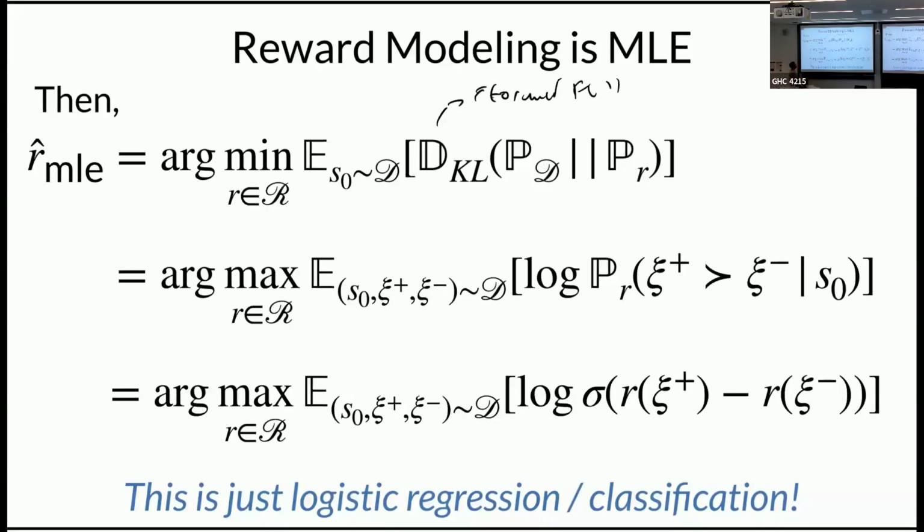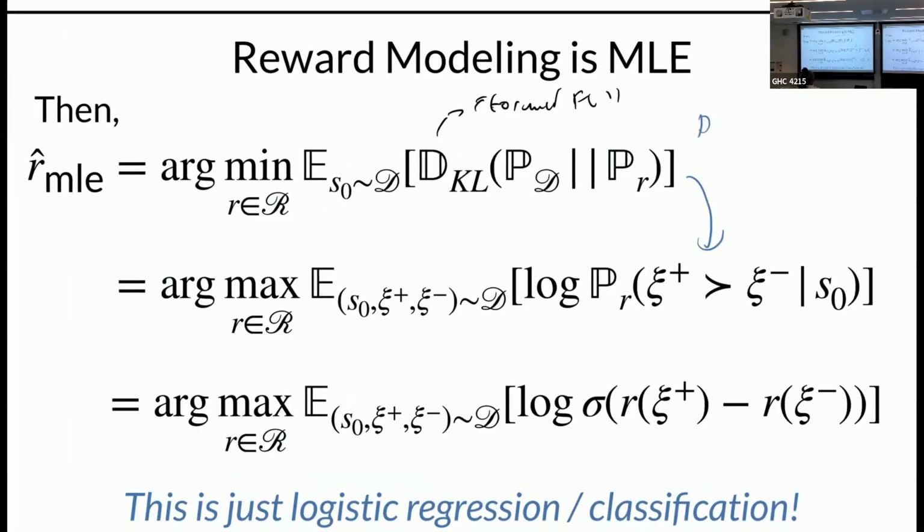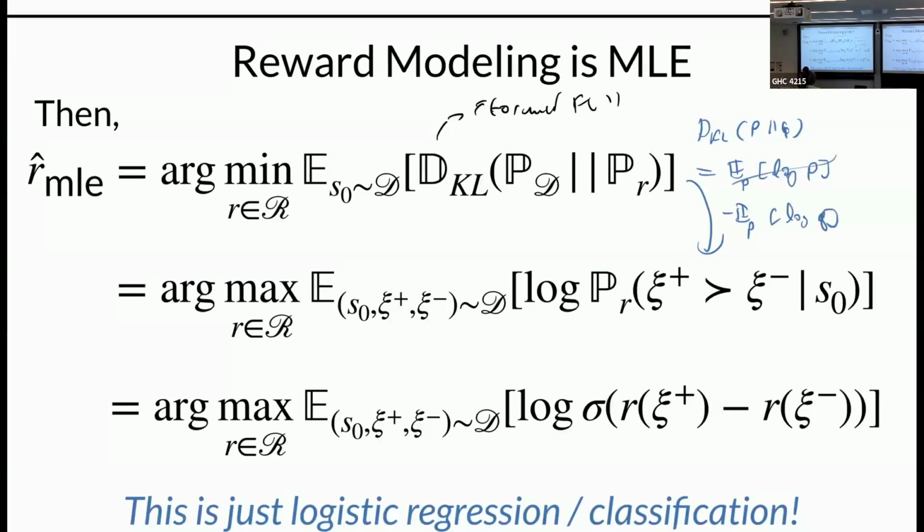Then I'm going to end up with this thing that is just maximizing the log of the data, and it's dropping a term. So a bit more explicitly, let me go from here to here, right? We have some DKL from some distribution P to some distribution Q. This is just the expectation under P of log P minus the expectation under P of log Q. This is just the definition of KL divergence, right? And then if I'm optimizing the second argument, Q, the first term, the entropy of P, doesn't actually affect the optimization process. So I can just drop that, and then I change the minus to a plus. That's why the min goes to a max, and you end up with this thing here. So this is just saying that maximum likelihood estimation is the same as minimizing the KL divergence to your data set.